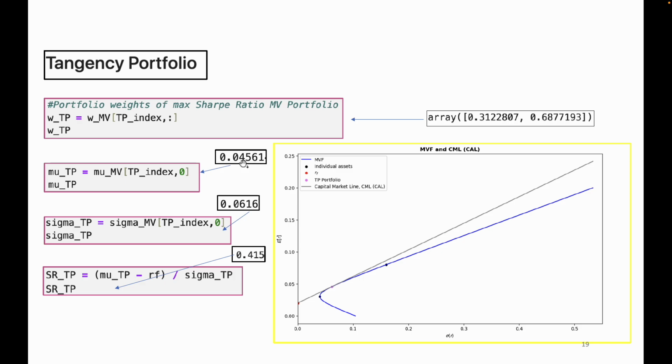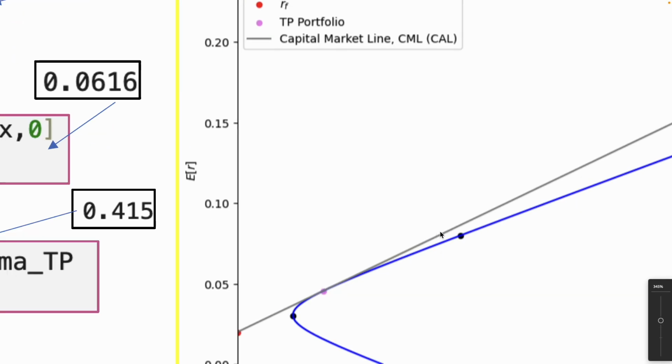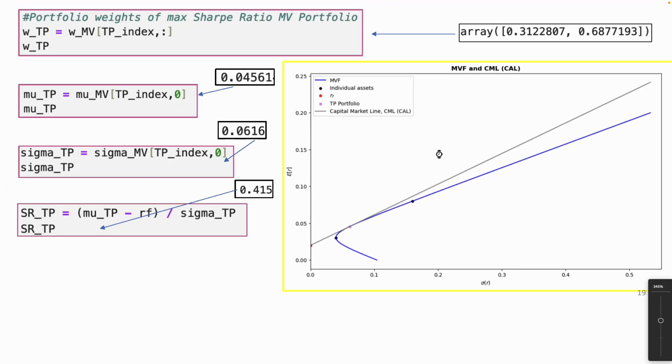You see, it's less than 8% for equity, but that's the beauty then of leveraging up, because I can move along the straight line here, according to theory, just by shorting the risk-free rate. So if I'm willing to take as much risk as my equity fund, I can still get higher expected returns, right? And efficiency in Markowitz, it's all about getting the max Sharpe ratio. And that is what we have computed.